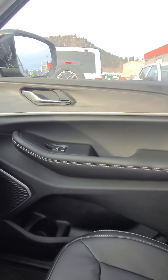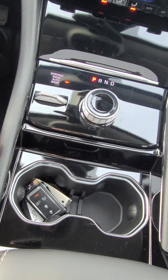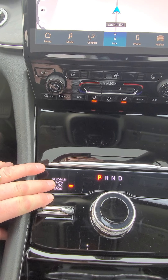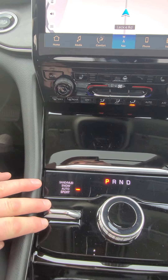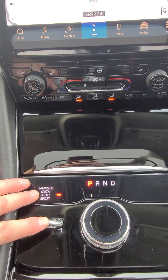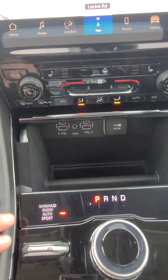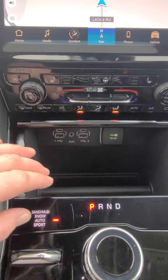That's for your interior. You can start off in the center with your piano black interior. Your select terrain system — right now it's in auto, so it's rear-wheel drive. If it senses any slip it automatically engages all 4x4 systems, or if you're heading up to Big White, just put it into snow mode and it's 4x4 all the time. Plenty of storage space in here with USB and USB-C plug-ins, plus your standard 12-volt plug.